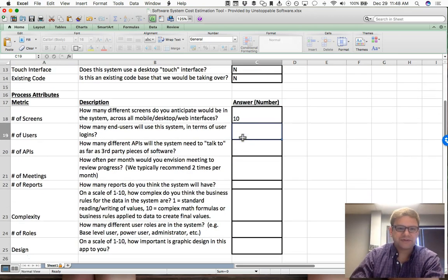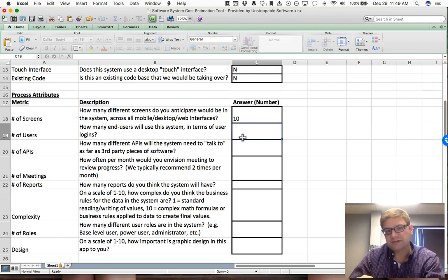How many users are using this system in terms of user logins? If you have a system that's being used by a small department of 5 or 10 people, that takes a certain amount of effort to support and think about those users, handle those users' needs, and the different user types that might be in the system because of that.